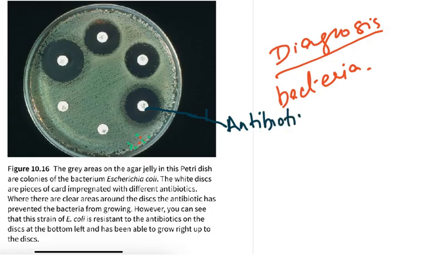And then after 24 hours, we see this clear area around it. Now, wherever there is the larger clear area, this antibiotic is the one which is effective. This one was totally ineffective. This one was ineffective. This had smaller clear areas. So wherever there are clear areas, that means that when you place the disc, the antibiotic diffuses out and kills the bacteria. But in some cases, it doesn't kill the bacteria. So whenever we prescribe an antibiotic, we need to do this test to find out which antibiotic is going to kill this strain of bacteria.